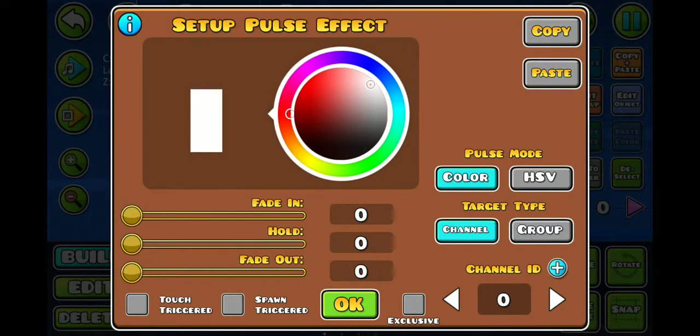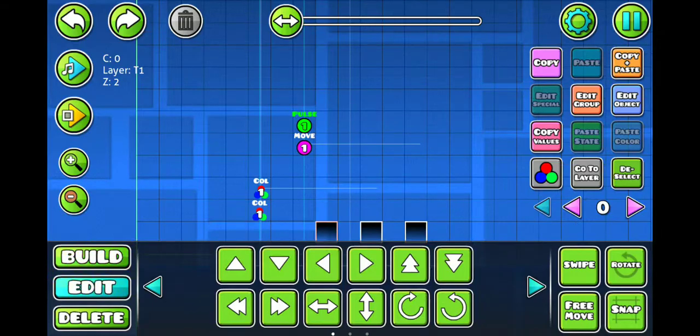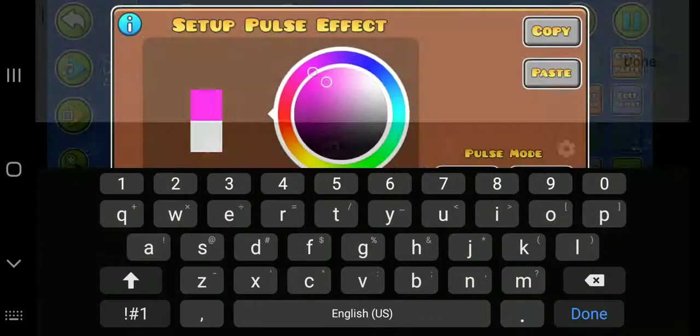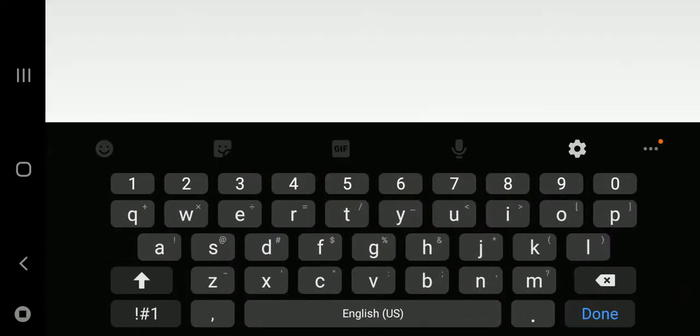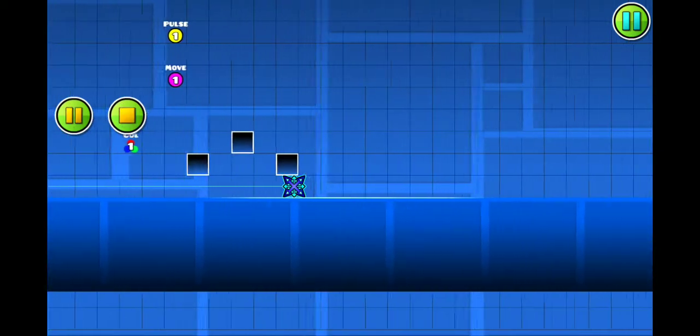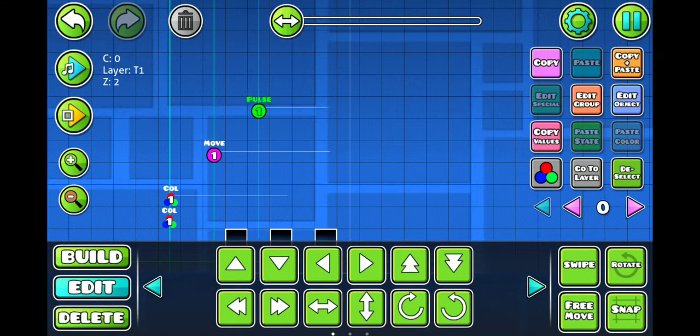We can pulse color 1. Right? We'll make it pretty princess pink. How long should it hold like that? So like, we could, let's set it later.